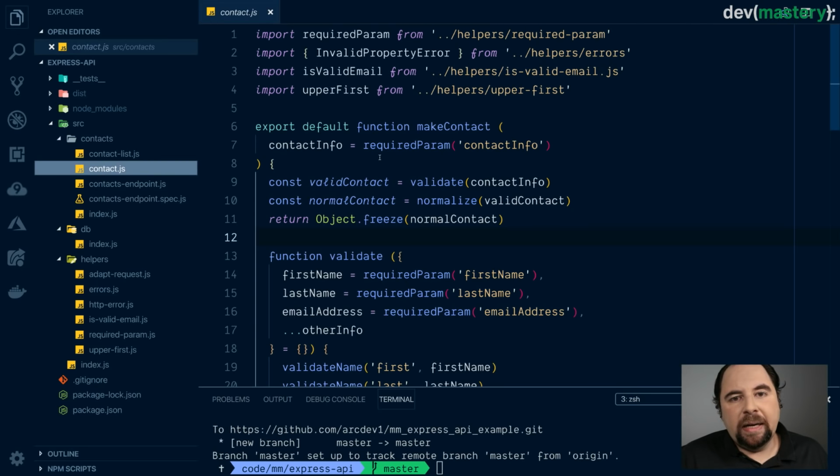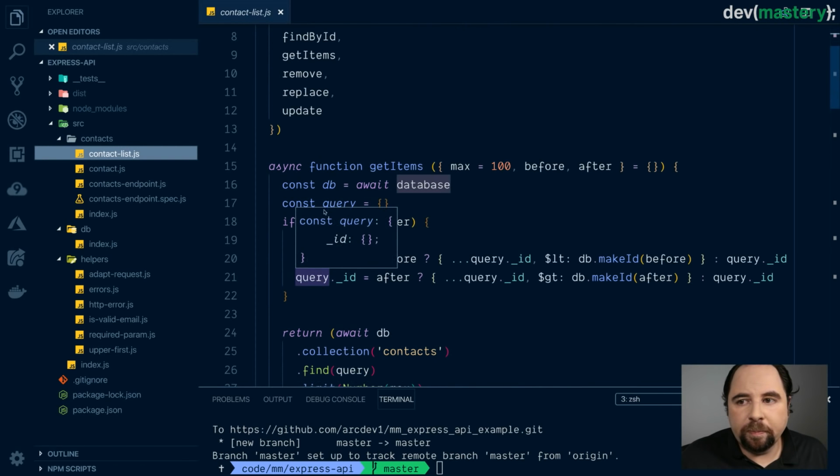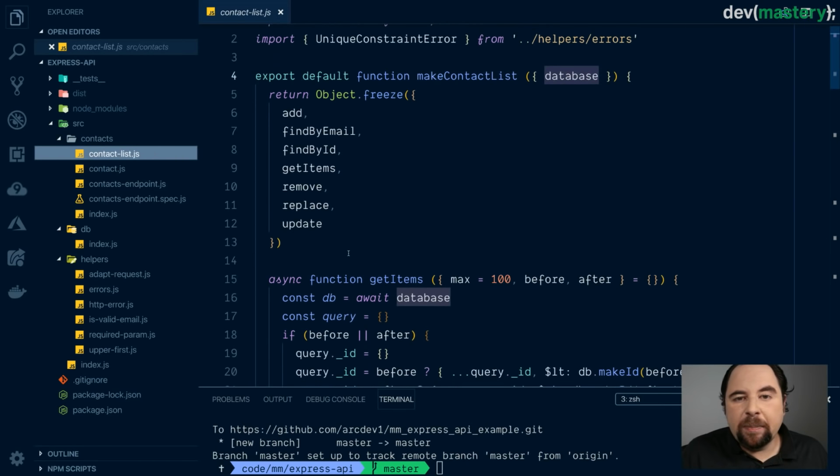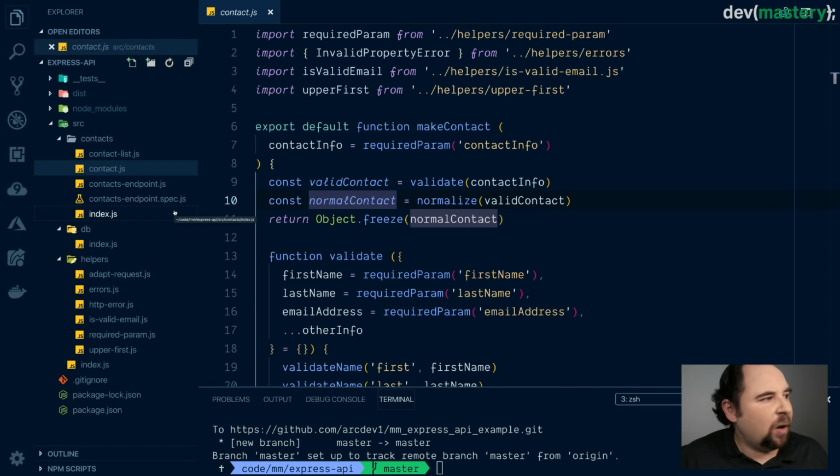And what I mean by tightly coupled, obviously the list here is coupled to Mongo, but it doesn't contain any logic about what makes a valid contact. And even if I was using Mongoose, I would keep it light in terms of what makes a valid contact. That logic would not be in Mongoose. It would remain in my custom contact business object, which is here. Okay. So hopefully that's insightful and helpful.